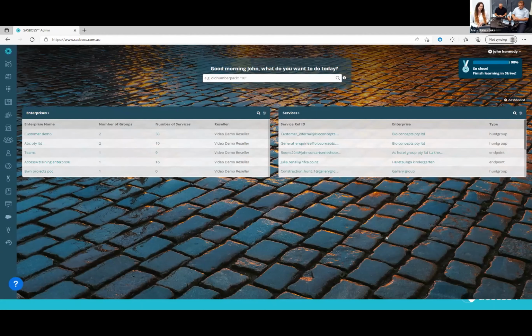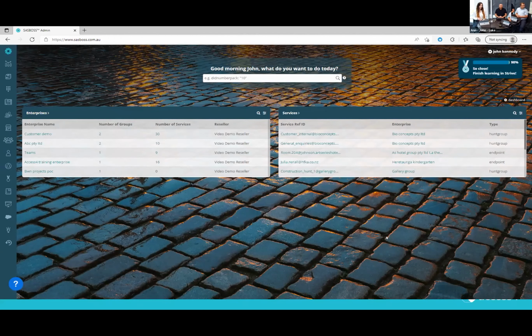This marks the beginning of the SASBOSS facelift and refresh that's coming out. And there's many more improvements and features to come, including a CPQ tool, provisioning of services, new support experience, partner and customer analytics, and a whole UI refresh. And that's just to name a few of them. We have a really jam-packed roadmap, and you're going to see more of that at the upcoming roadshow. But today I'm here to talk about the SASBOSS widgets.